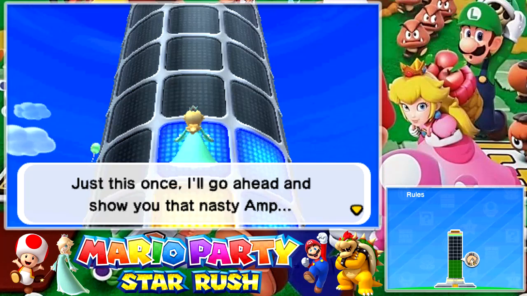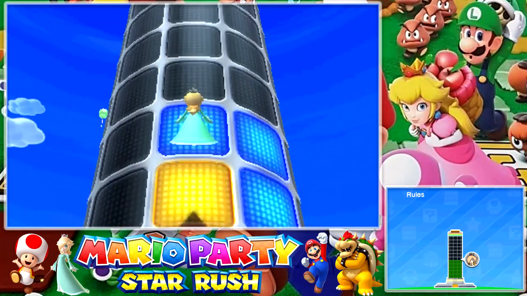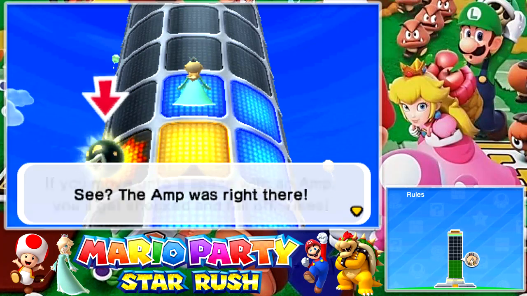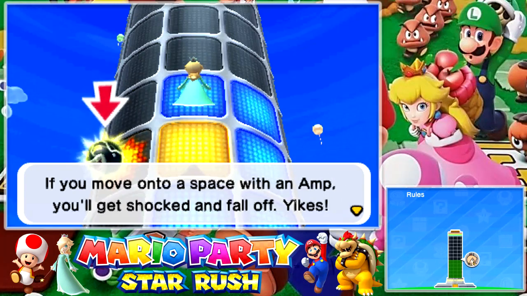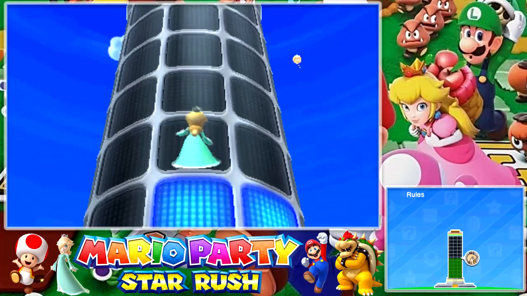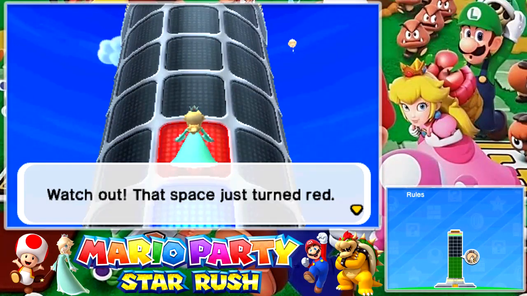So where's the amp? Just this once, I'll go ahead and show you that. Now it's the amp. Just to the left, yeah. See? The amp was right there. If you move onto a space with an amp, you'll get shocked and fall off. No one wants that, so be sure to plan your moves carefully. Okay, I see how this works.